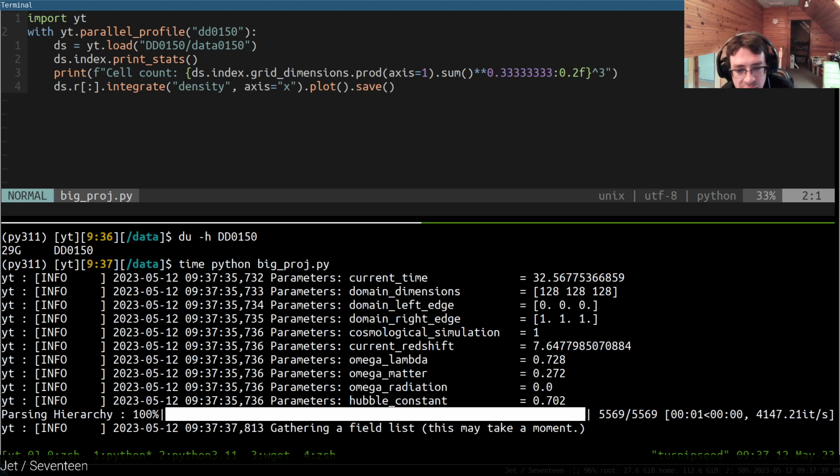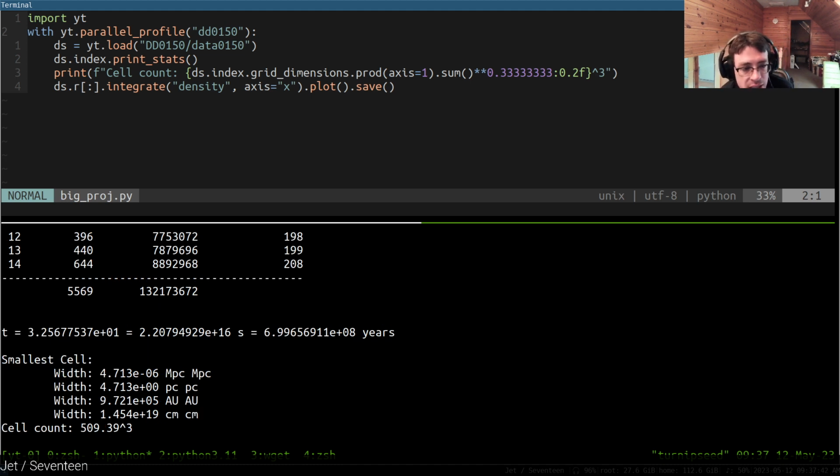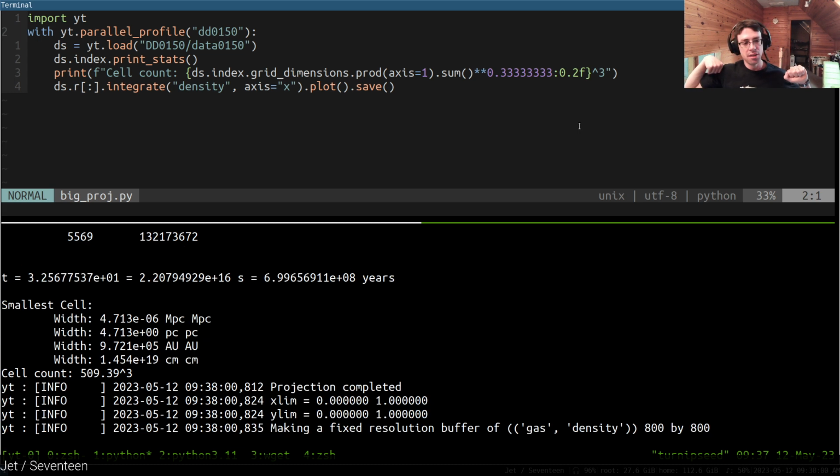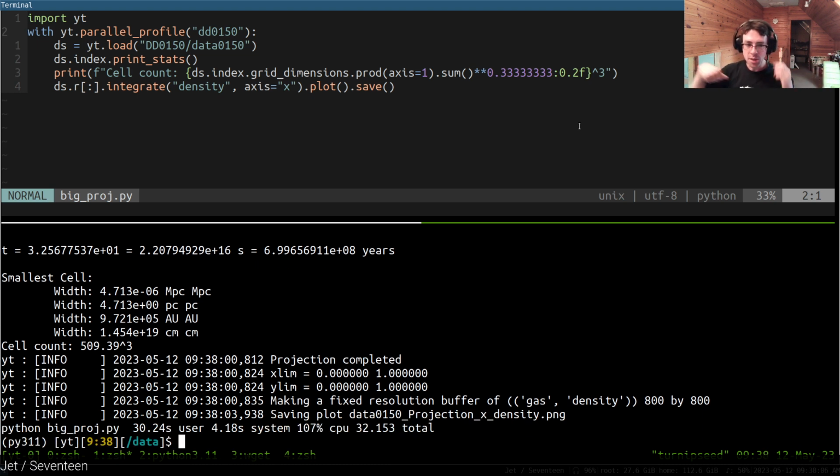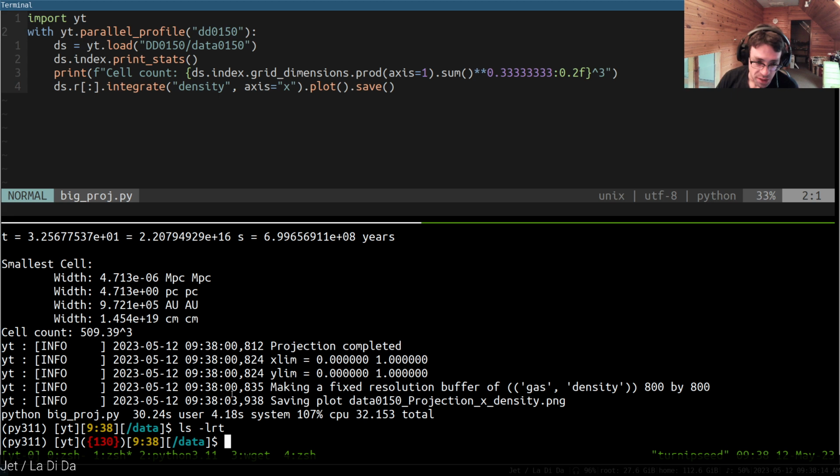It's not as big of a data set as I had thought it might be. I think that it just has a ton of fields. You see it's only about 512 cubed cells total. I actually output that up here, in an ugly way, and I have it output as 14 levels of refinement. I have it toss it through the integration, and then it spits it back out. If we take a look at this, a total of 30 seconds start to finish. And just unscientifically, most of that was inside the projection.